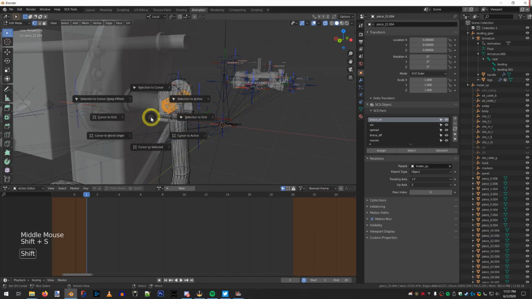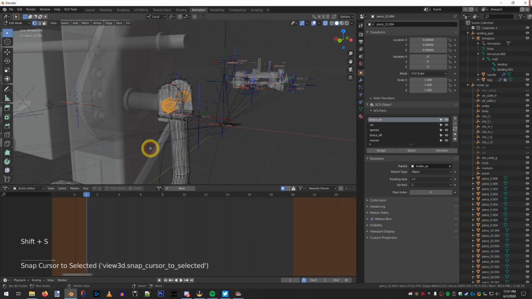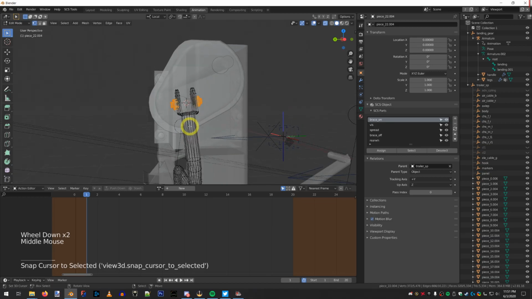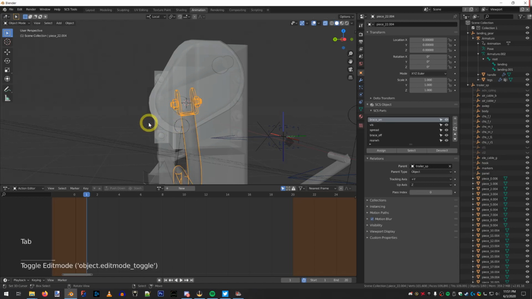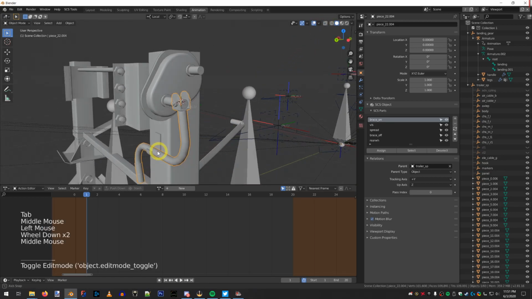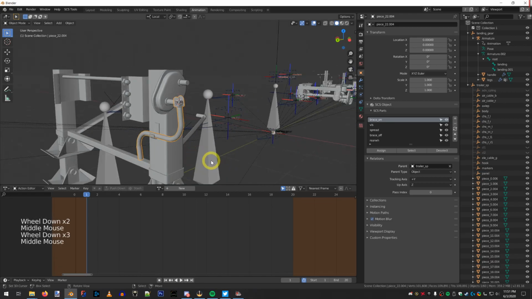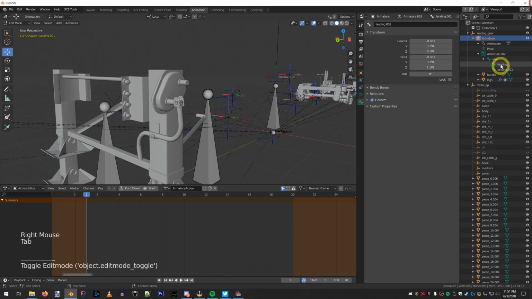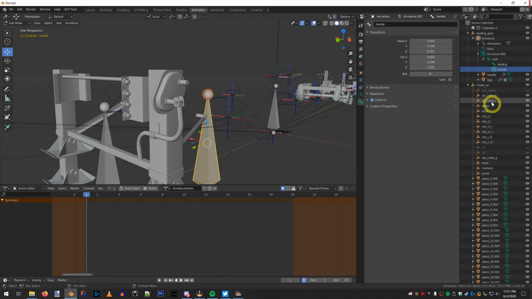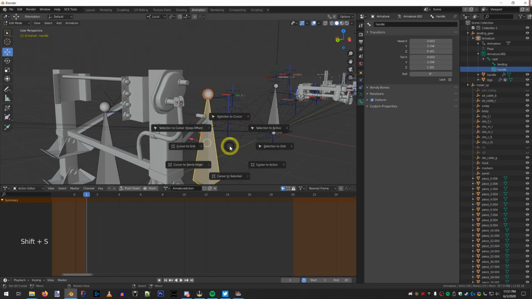So now I have the two nuts. So what I can do now is I can snap the cursor to that location. So now I can take this bone, rename it to handle, and selection to cursor.